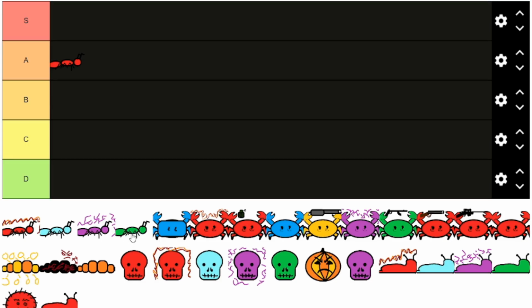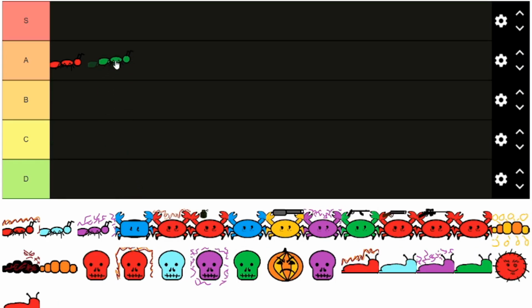Yeah, that's true. Poison ants are basically just ants with slightly more HP. I'm always happy to see these guys. I don't have any issues with them. Pretty much all the same things apply. Yeah.